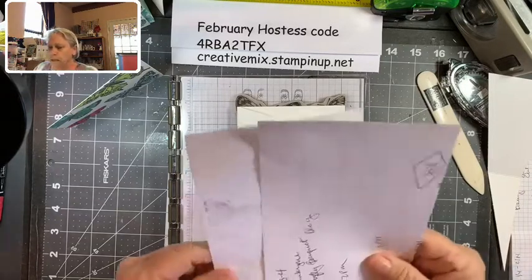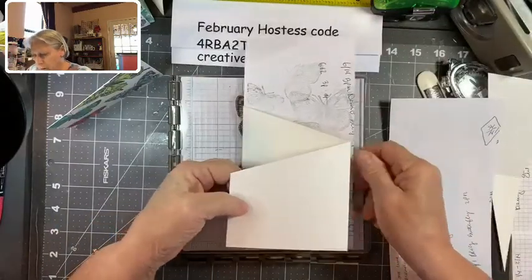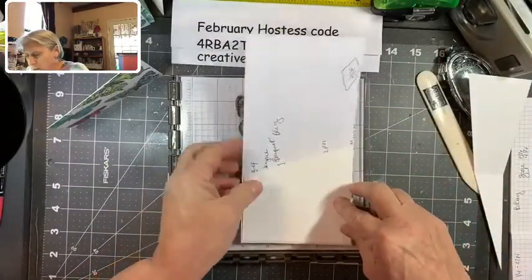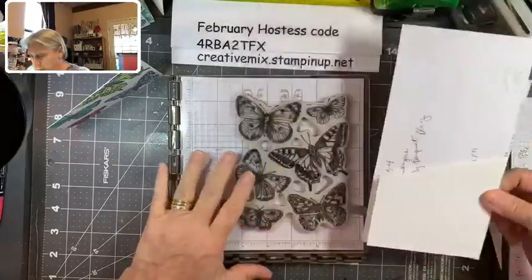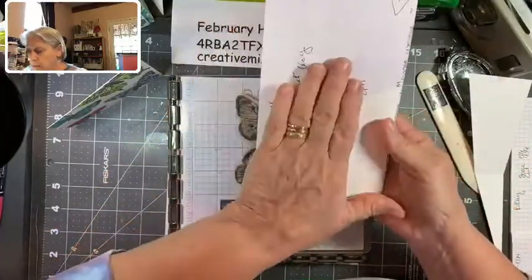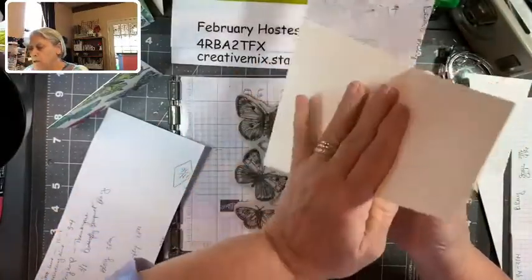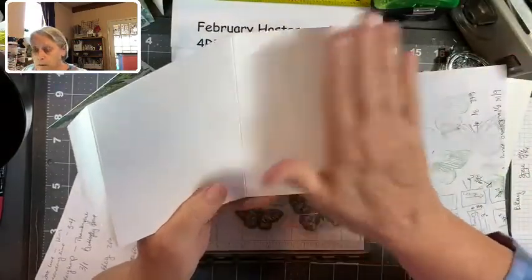Okay. Now the 2 scrap pieces of paper are for inside here, because when you stamp, you're going to need to protect the back end. So you're going to stamp here. You're going to move that out. You're going to take this off. You're going to stamp here. You're going to move that out. You're going to take this off, and you're going to stamp here.